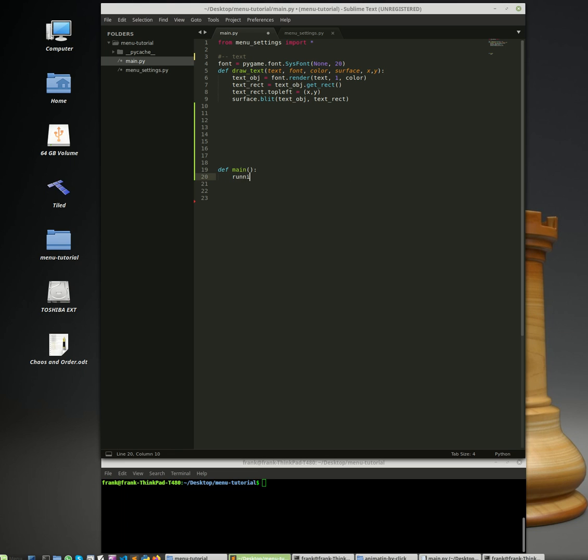So running is true, and while running, for event in pygame.event.get, if event.type is pygame.quit, then running is false.